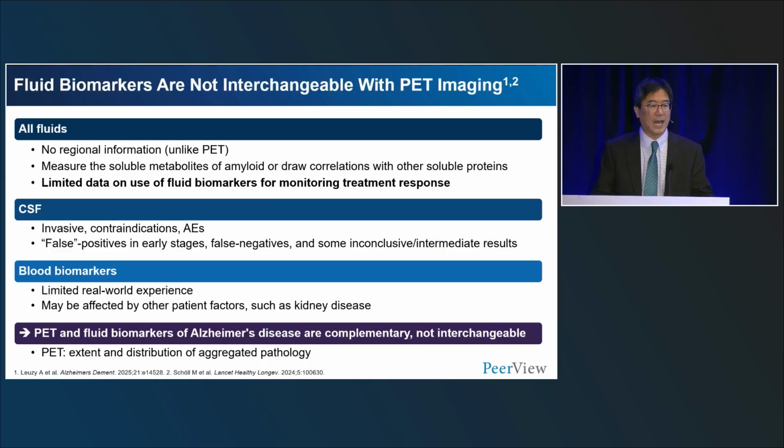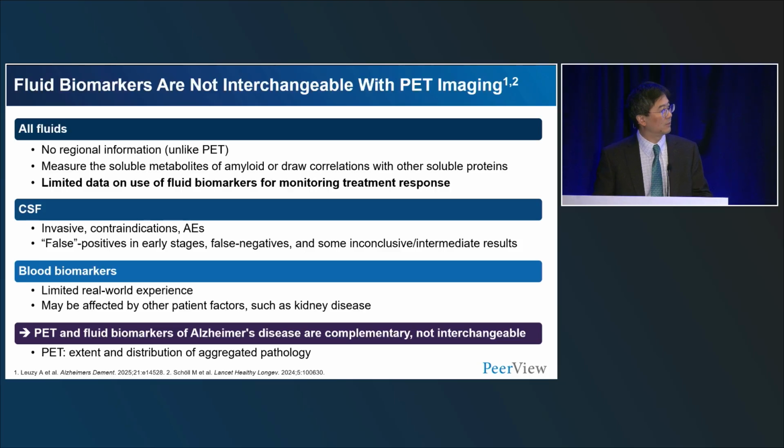We get asked a lot about how this increasingly important field of fluid biomarkers works with PET imaging. Well, there are some important differences. As we know, with a blood test or a CSF fluid test, there's no regional information like we get with PET. And remember, what you're getting from your fluid analyses are not the actual proteins themselves, but soluble metabolites that then get into the CSF or the blood. Also, very importantly, in this area, it's an era of neurotheranostics where we have the ability to do disease-modifying treatments.